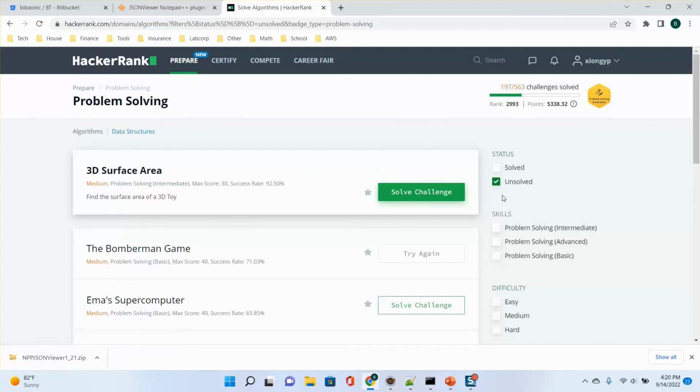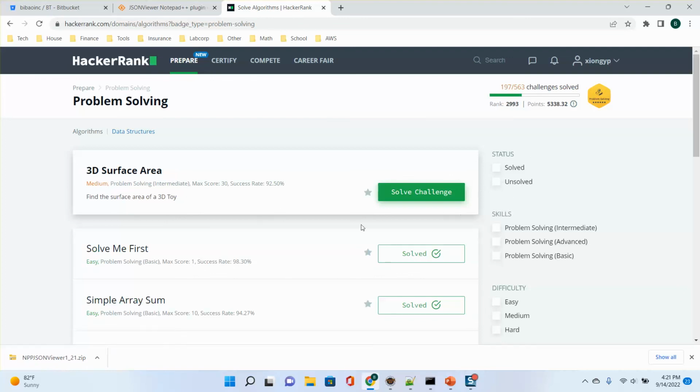So it can have some problem solving. We have a basic, and the difficulty is easy, medium, and hard. Easy questions are very easy. There's no algorithm, no data structure, just very straightforward solutions. And then for the medium, you may also find a solution for the question, but you may have some timeout for test cases. Okay. Give you an example.